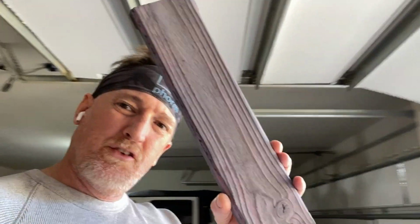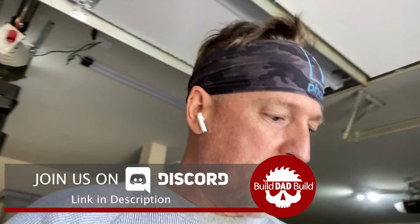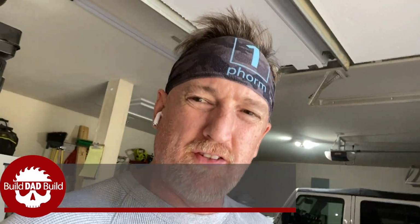Alright, we're out in the garage. It's the next day, and I'm getting ready to put some finish on these. I just wanted to show you guys something. So, see how that's kind of chalky looking? That is actually a feature of UNiCORN SPiT. Once it gets that chalky color to it and gets a little washed out, I've seen some people ask about that. That means that it's ready for finish.